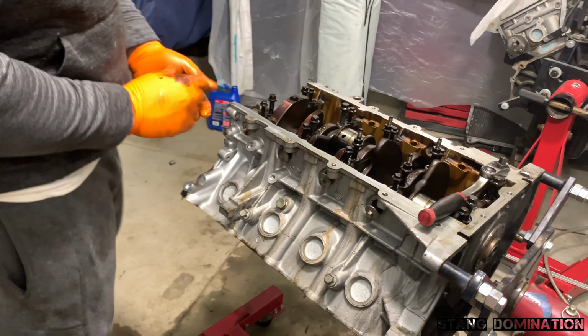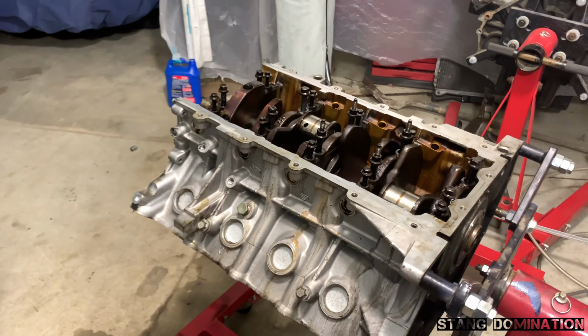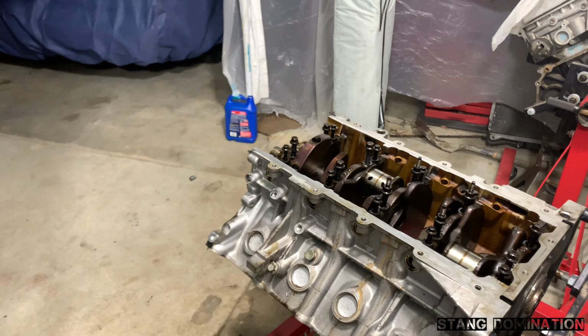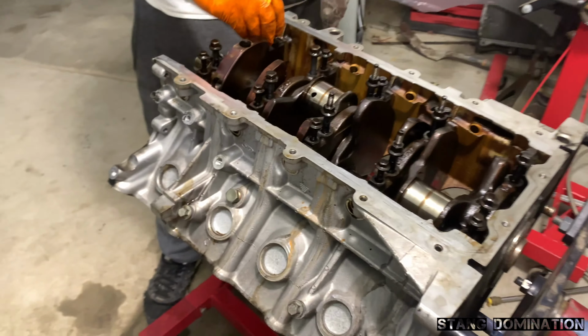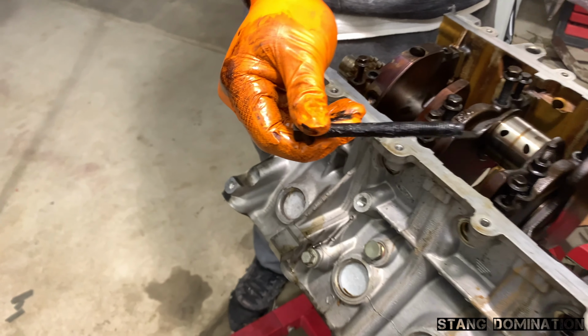That's it. The last of the main bolts holding down the crank. Not smelling too well right now. Mind that plane flying over. We always got perfect timing with these planes, ain't that right, Chad? Yeah. So we don't see right now. This is about ready to come out. Look at that.